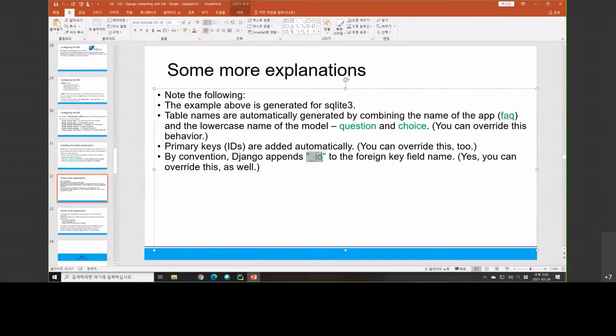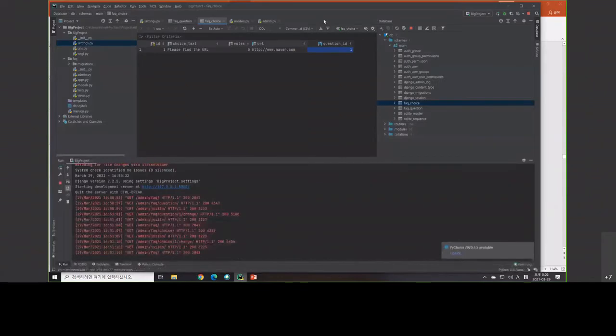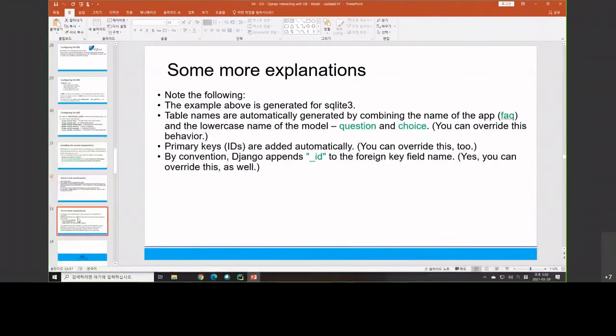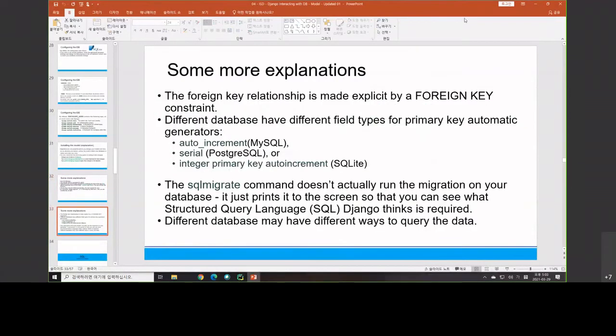And the other thing you need to understand is the ID. Django appends _id to the foreign key field name. Here, you have question_id to indicate that this is the number in the Django faq question. It is related with this ID. And the foreign key relationship is made explicit by a foreign key constraint.